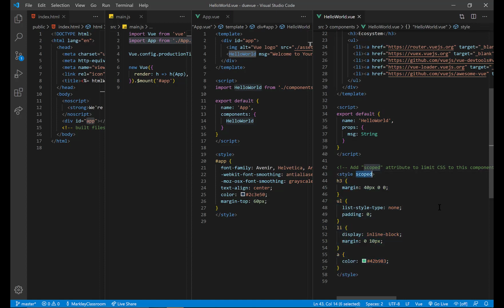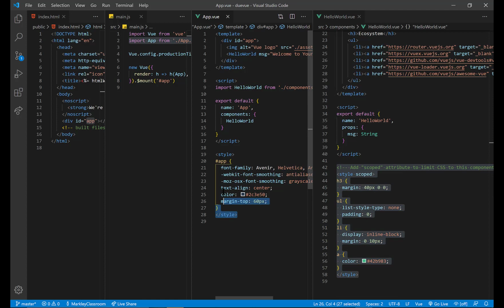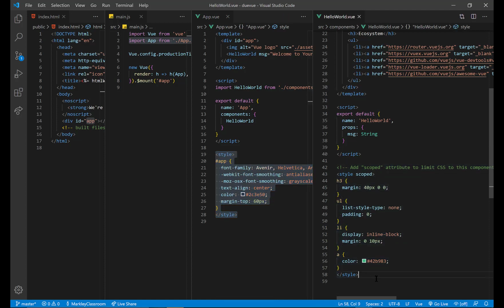So these styles are only available to this component. Remember here in our app view, we had some styles, but they're available to all components, to the application. But this particular component is going to make itself very compartmentalized. So it literally can be plopped anywhere, and it comes with its own style sheet, if you will.